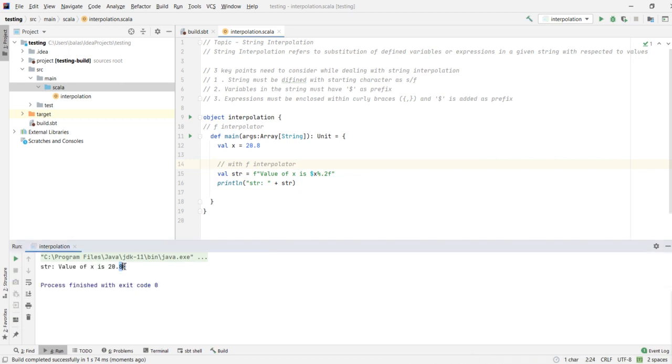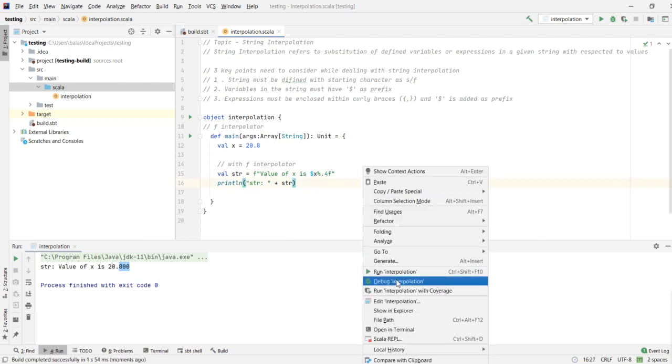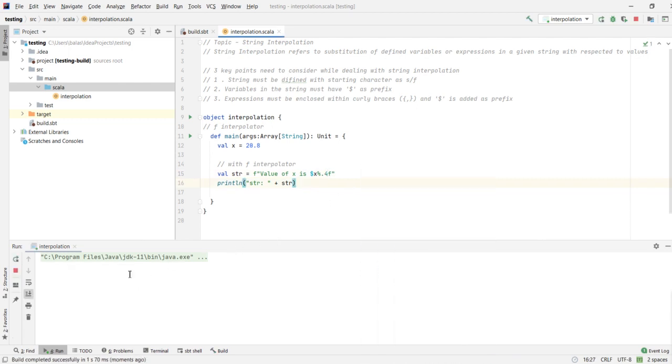See, we got only 2 decimals. Now if you want 3, just change the digit and run it. You will get it as you expected. And if I want 4, then you get 4. It's all a matter of changing the digit over here.